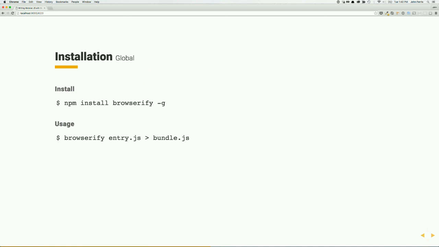So how do you get started using it? There are three main ways to use it. You can install it globally: npm install browserify -g, where the -g says globally, so it's installed on my whole system and I can type browserify in my command line. Then the syntax is whatever your entry file name is, and you pipe or send it to the bundle.js file. So you have your input and your output, and that's it. Your entry file and all its dependencies have been bundled.